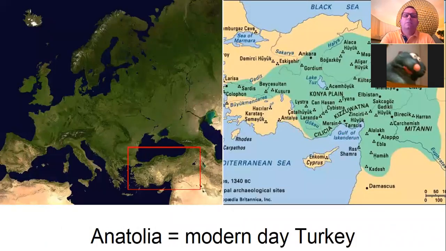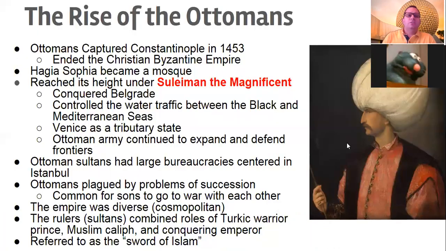And so again, here is, at the time, this was called Anatolia, but again, as I mentioned to you, you would think of this as modern day Turkey, okay? So the big start for the Ottomans is going to be in the year 1453, okay? Because that's a very important year for a number of reasons, this being one of them, the printing press also being another reason. But 1453 is when the Ottomans capture the city of Constantinople, okay?